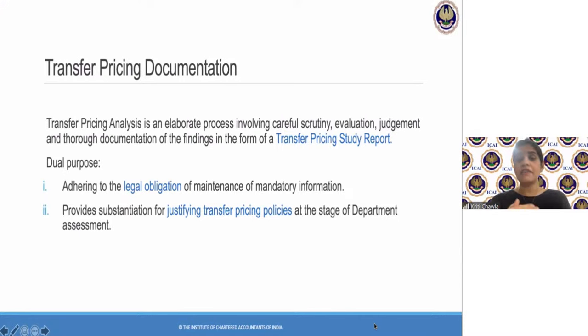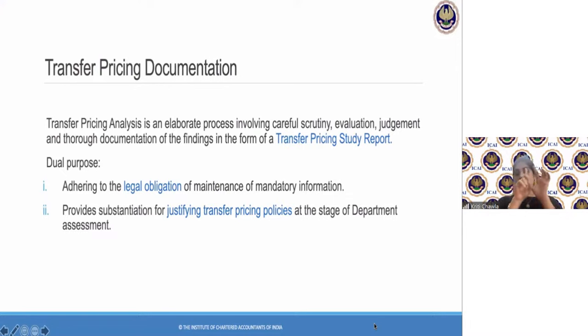One is to have something called a transfer pricing study. You must have heard of something called a TP study. And the second thing is to have something called a transfer pricing return. I'm using these words because these are generally used in the industry, very casually, but that is not really the law terminology for these particular documents. So one is a TP study, and the second one is a Form 3CEB. It's also called an accountant's report, and it's also generally called a transfer pricing return.